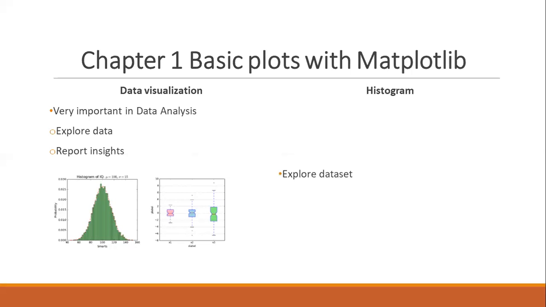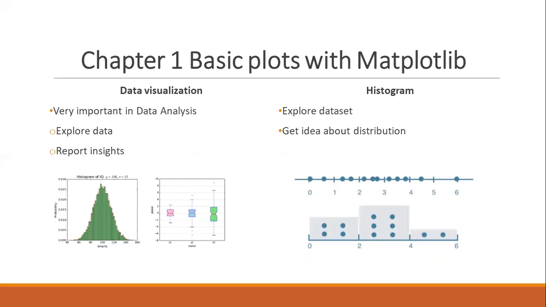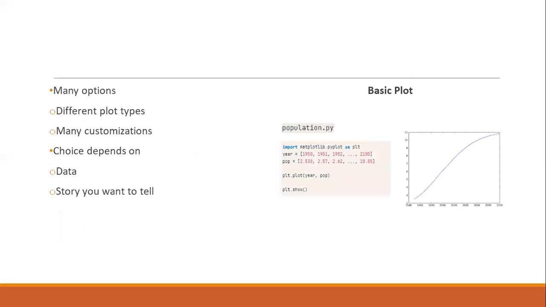Second, we will discuss histogram. It explores data set, gets idea about distribution, and this picture shows an example of histogram. Now we'll discuss customization. It includes many options, different plot types, many customizations. Choice depends on data and story you want to tell. This picture shows an example of basic plot.